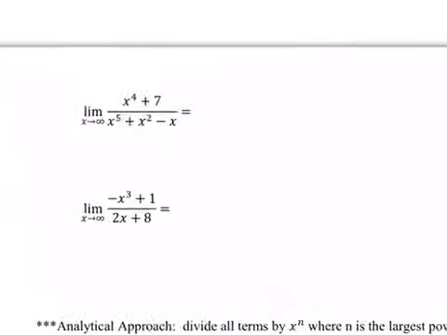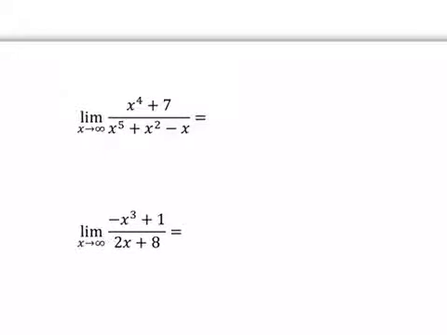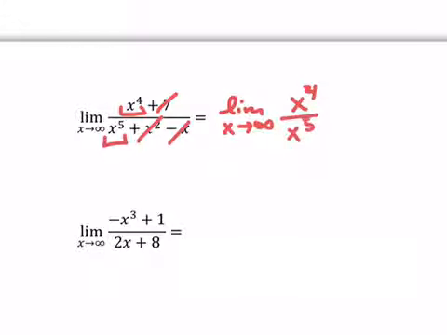Okay, another example. Now in this example, what you'll see is that we have a power, the degree on the top and the degree on the bottom are different. And since the degree on the top is lower than the degree on the bottom, of course these terms will not make any difference in the long run as x gets extremely large. What we get is this, x to the 4th over x to the 5th. X to the 5th will overpower x to the 4th. You could write it in a simpler form like so.